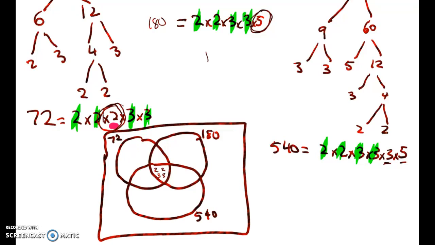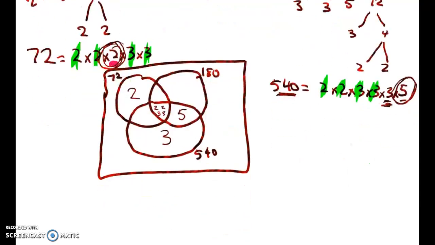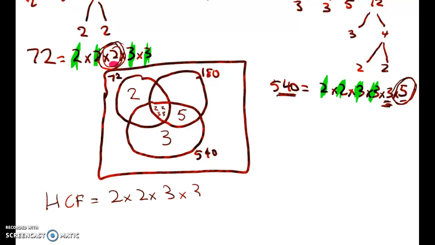So the only place the 2 is turning up is in the 72 circle, so we can put that in here. And the only place the 3 is appearing is as a prime factor of 540, so that can go down here. But look at this 5. The 5 is in common to the 540 and the 180. So we want to put that in here. And that would let me answer a whole lot of other questions about pairs of those variables. But in this case, all we were asked for is the HCF of the 3 numbers. So the HCF of the 3 numbers is going to be the bit in the intersection of all 3 circles, which is 4, 9, so that gives me 36.